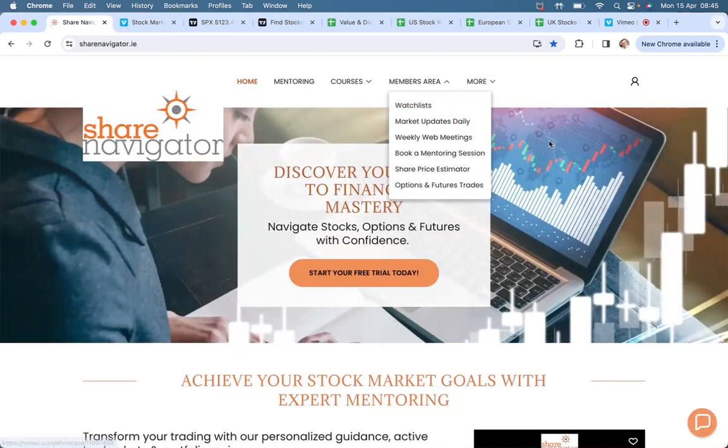And then finally, just a reminder that we're creating a whole new members area. We're going to the watch list, for example. We're going to build a piece of software that's going to automate all of that. All of this is going to be incorporated into a whole new members area, which is going to be built over the next 2 to 3 months. Any feedback that you have would be much appreciated.